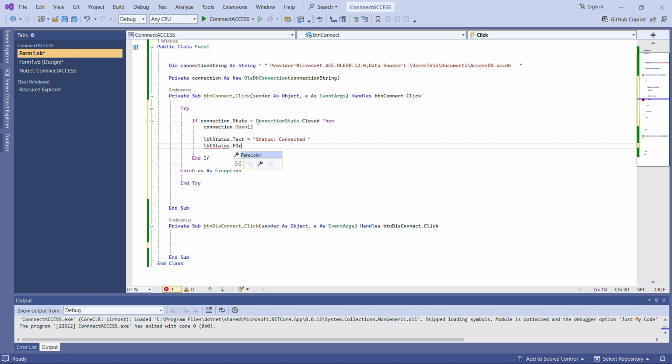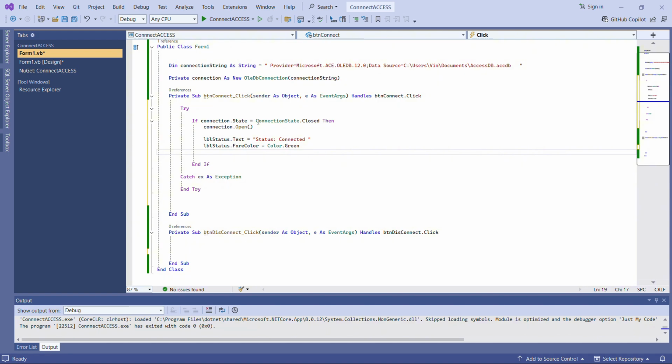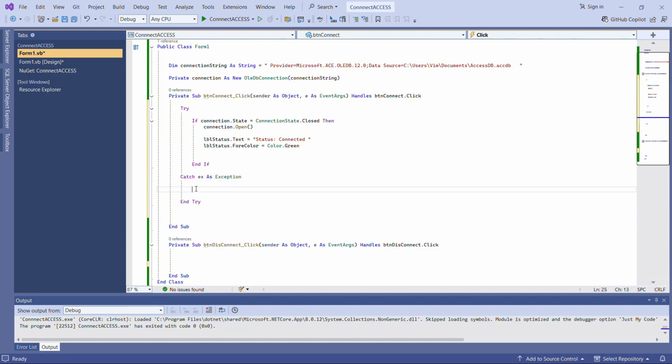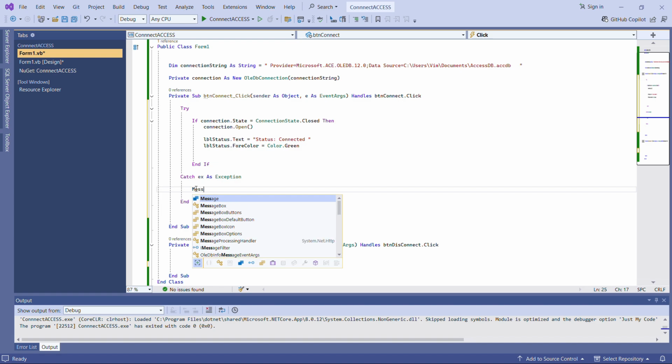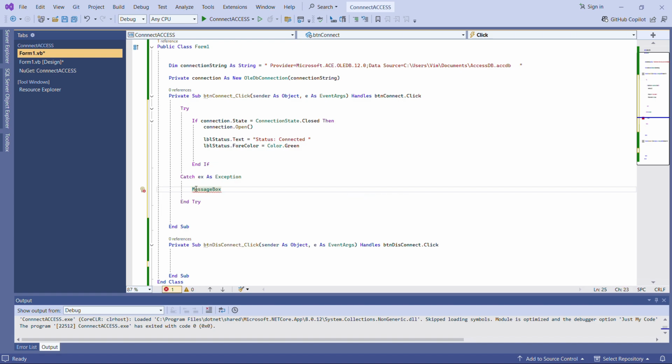So for color equals color dot green. And otherwise, if there is an error, we're going to use the message box to show the error.